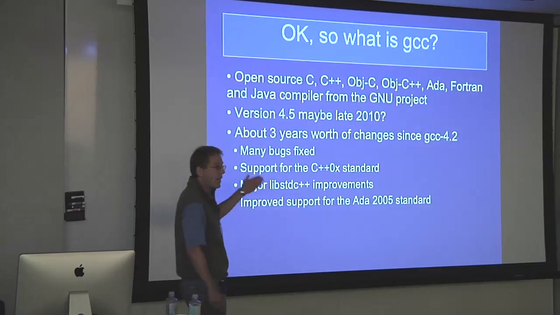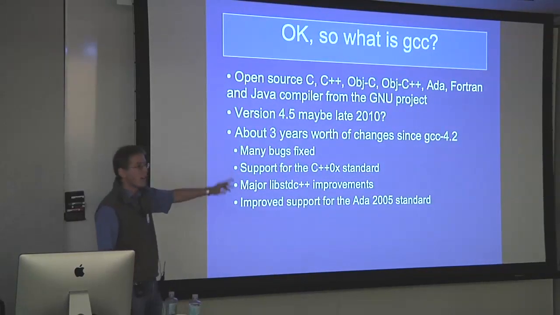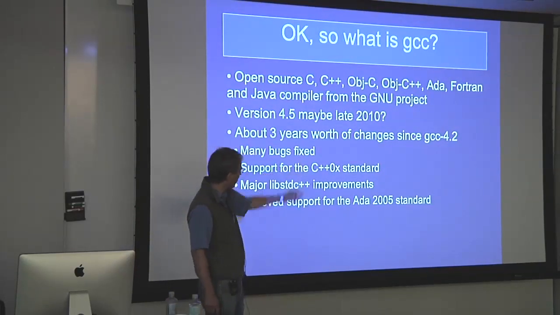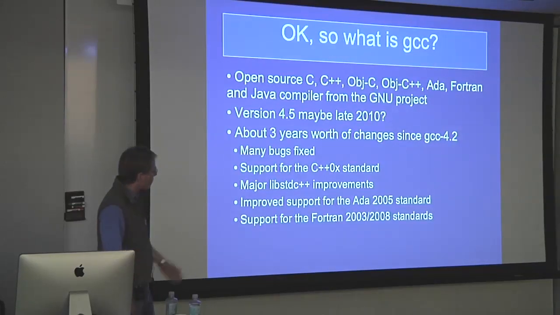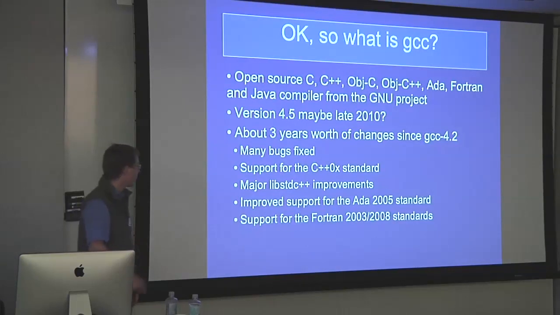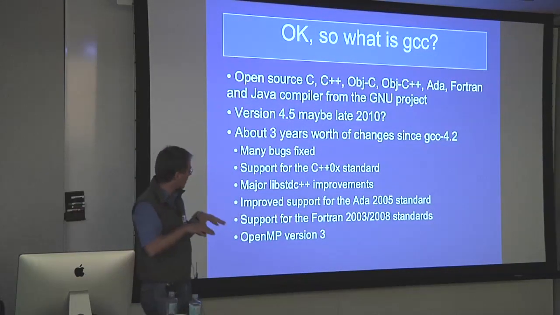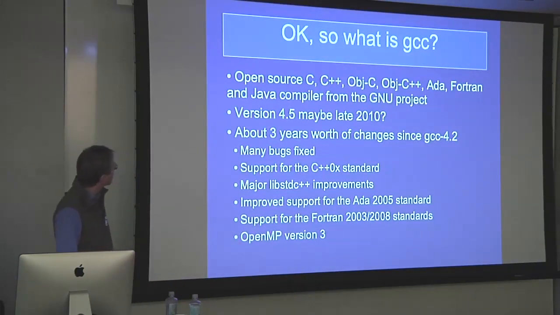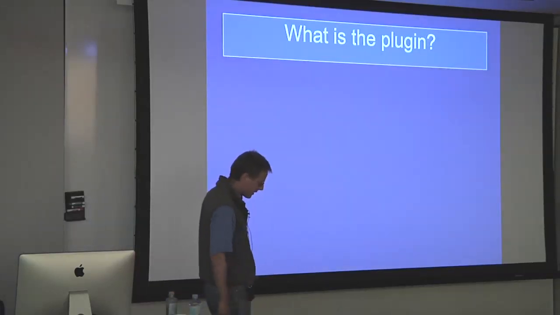My main interest is in Ada. There's an Ada 2005 standard. The support in GCC 4.5 is way superior to GCC 4.2. This is why I'm interested in recent GCC. Fortran also got many major changes, also in code generation. OpenMP, this is for having things executed in parallel in a fairly automatic fashion. It's gone up to a more recent version. So there are many interesting features in recent GCC.